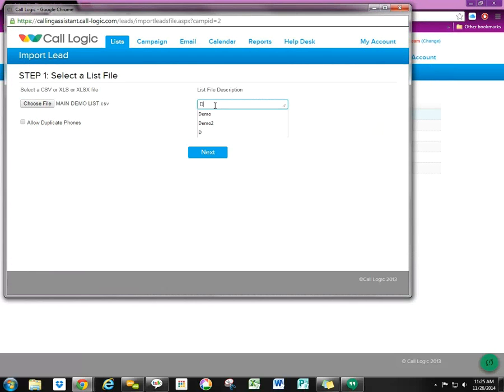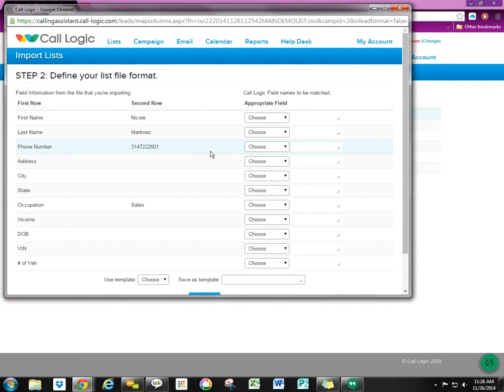I'm going to name that file, and then I'm going to click Next. And then it's the same loading, importing process that you're used to with your accounts. I'm going to match over, so what I see over in the first row, match over here, last name to last name, phone number to phone number. If I don't want that data for that user, I can skip over it. If I wanted something specific, I can choose user define and go ahead and type in here what that column would be, as well as anything else.